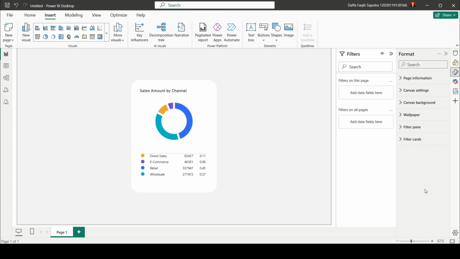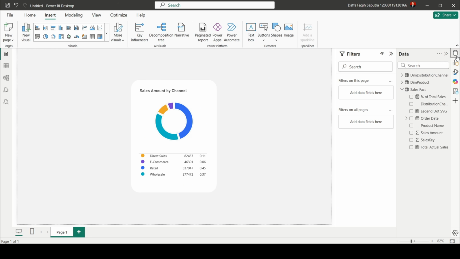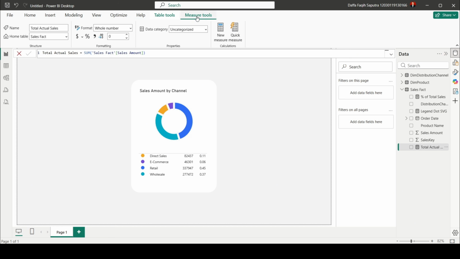For the values in the sales amount and sales percentage columns, we can see that the format is still the default. There is no comma as a thousand separator in the sales amount, and the sales percentage is still a decimal, not a percentage. Let's change this by going to the Data panel, selecting Sales Amount Measures, and going to the Measure Tool tab. Then click the comma icon in the Formatting section. Finally, make sure the digits after the decimal point are set to 0.